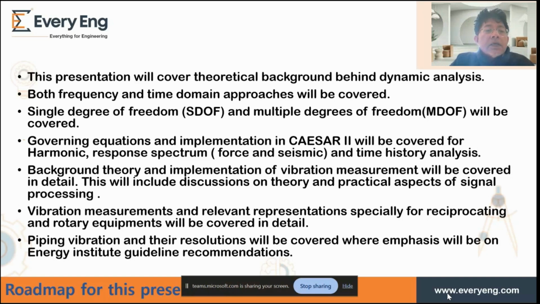So with this, you can see that the way this course is structured, I'm first going to talk about some basic definitions, and I'm going to talk about the relevant equations of single degree of freedom and multi-degree of freedom. Then I move into Caesar 2, and I'm going to cover harmonic, force spectrum, and in force spectrum, I will be covering the fluid hammer problem and then time history analysis.